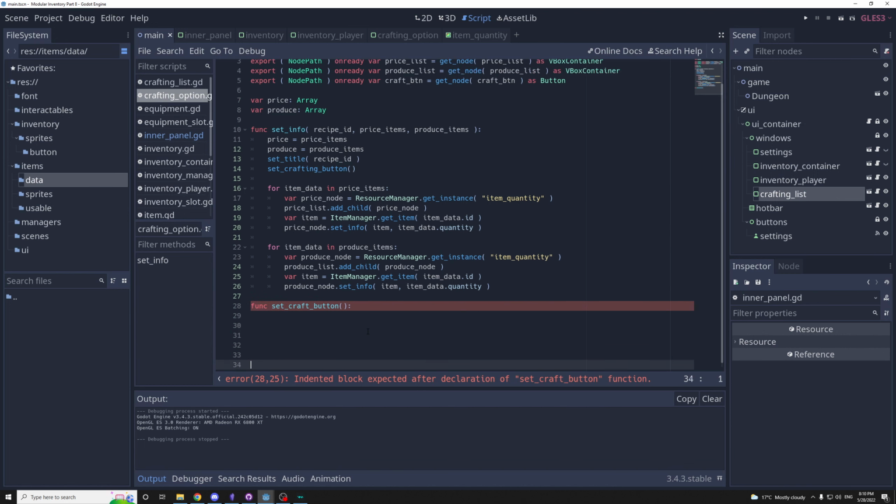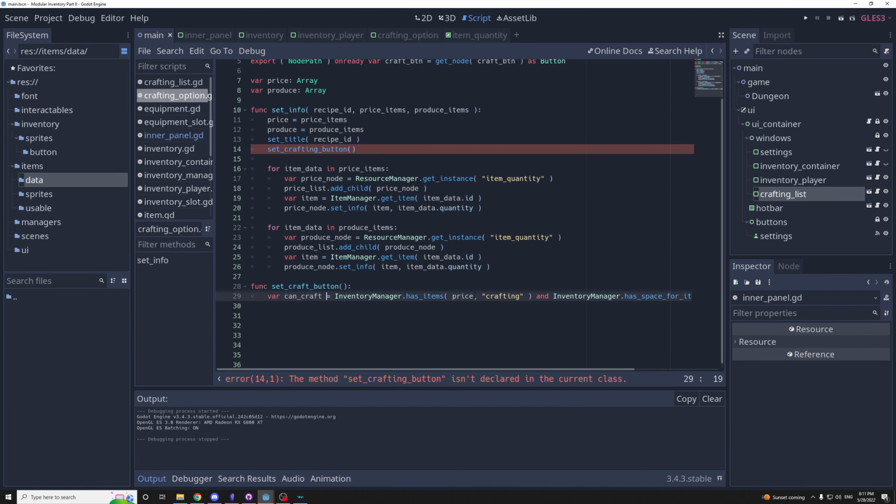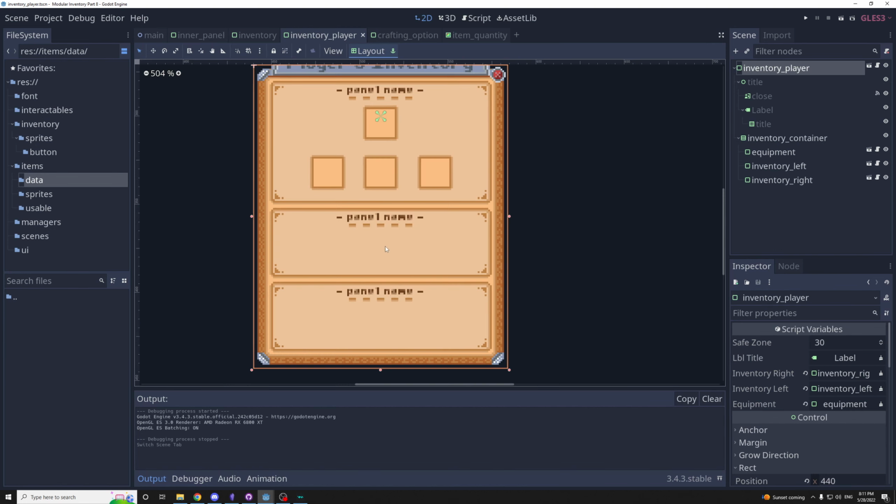Let's make some place. Now here we're gonna have a new group. So I'm gonna introduce the group crafting. So let's say if I go in the player inventory, the two bottom panels will be used for the crafting, and it's not gonna check for the equipment. Maybe you could use equipment to craft, so it's not gonna check the equipment that you have currently equipped. You could include it if you want, and you could also include the inventory of a chest next to your crafting table or something like that.